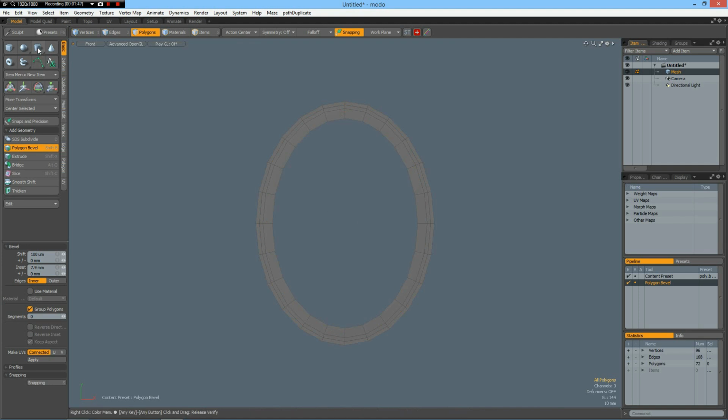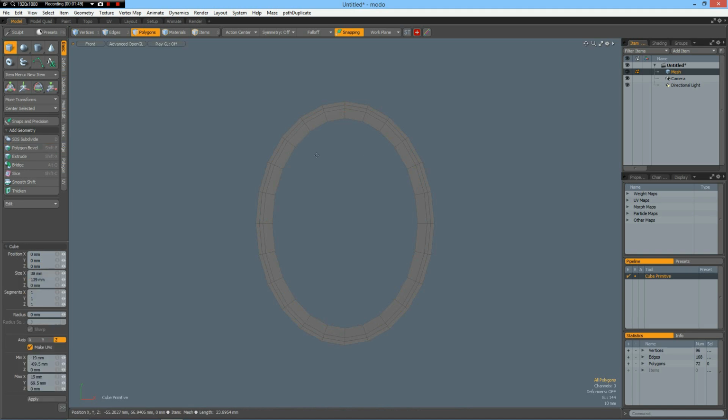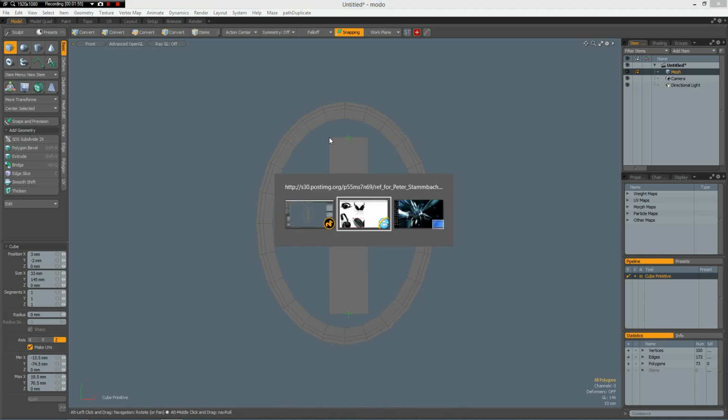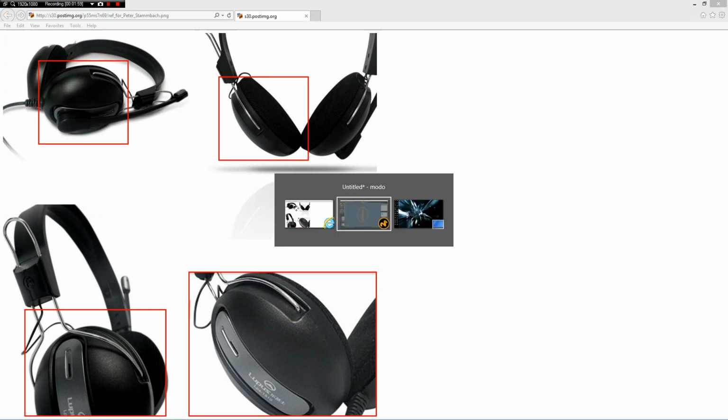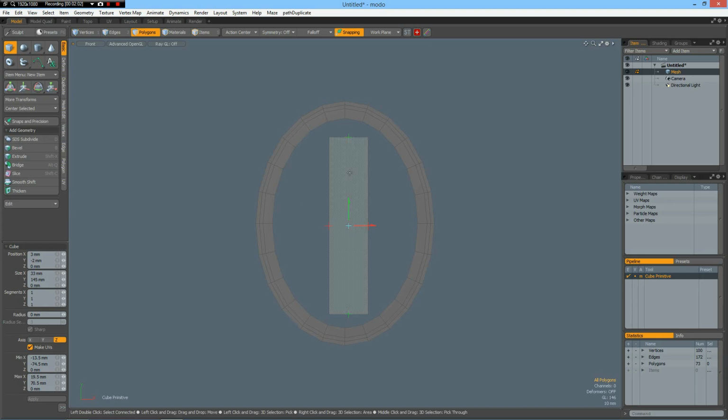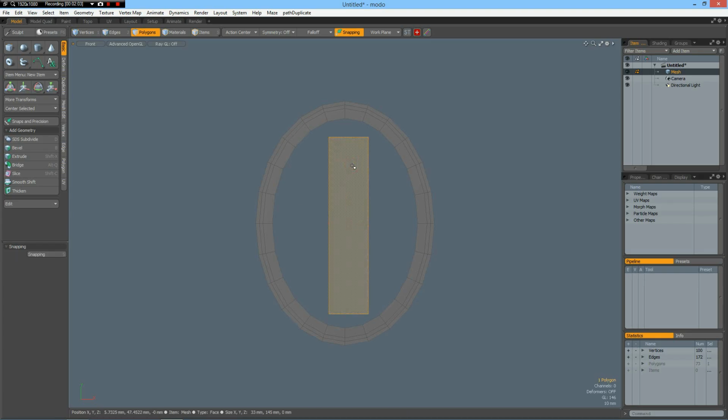Okay, next I take a square about this size. Let's have a quick look. Yes, it is pretty long, and Alt 1 to control this.